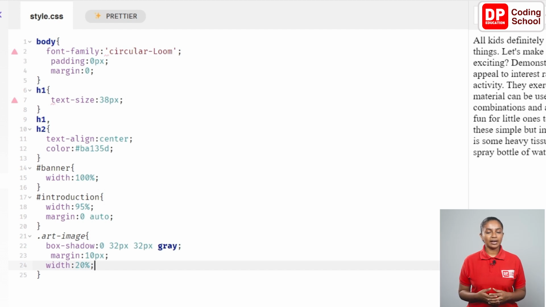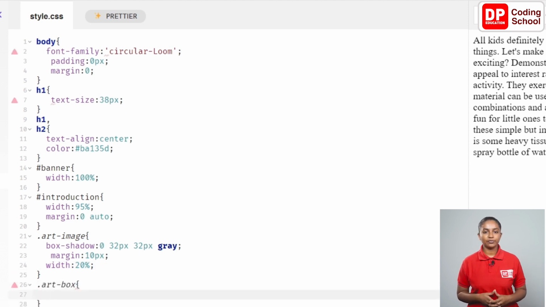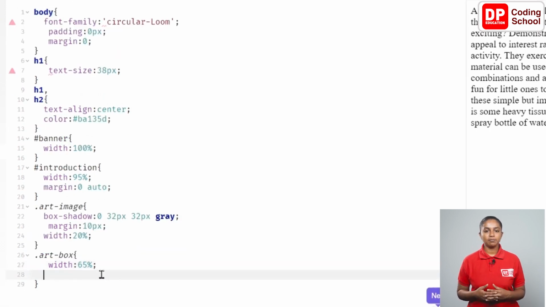I will include ideas about 3 types of paintings on this web page. These three types are included by dividing the website into sections. Let's enter the code related to how to have those parts. .art-box open curly bracket. Now to change the size of the section, it is typed as width: 65% semicolon. Change the margin by applying margin: 50px auto semicolon. Now we have finished adding our CSS codes.